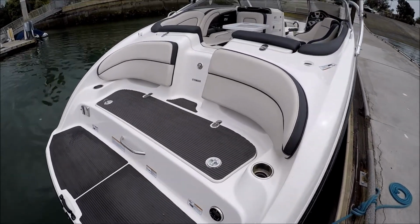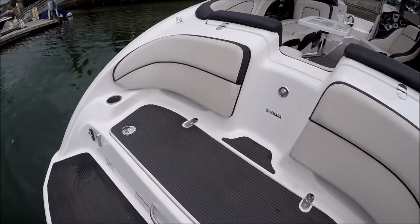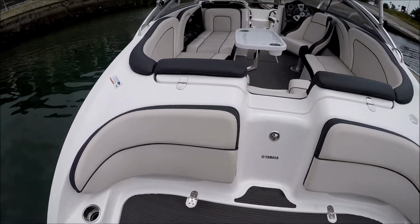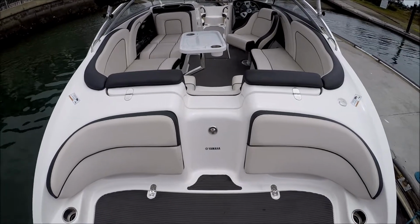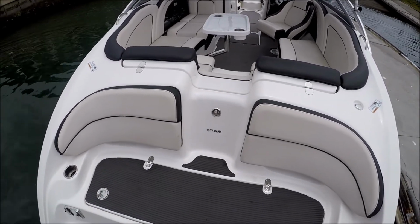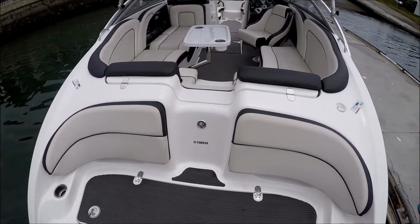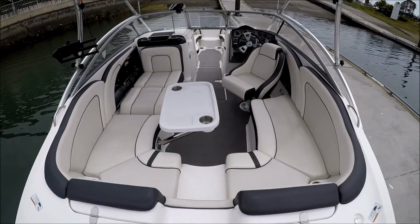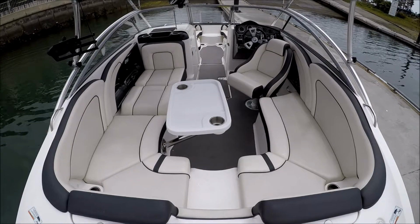Let's go on board. Notice Yamaha has added padding back here for aft-facing seats. This whole area is a great space for more use. Moving forward, this gives us a cockpit overview.